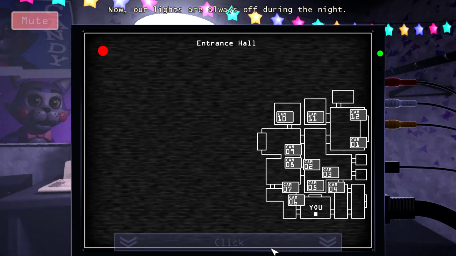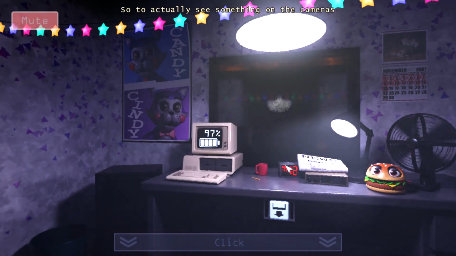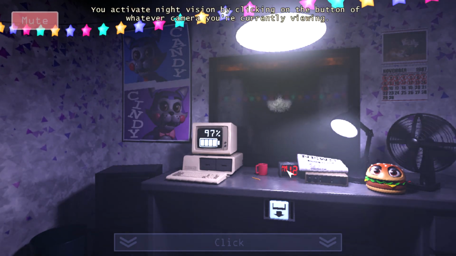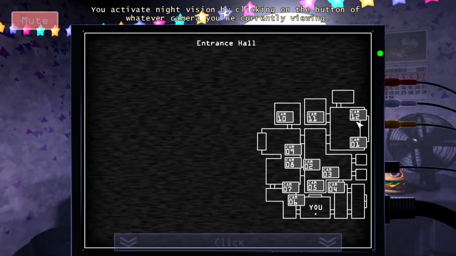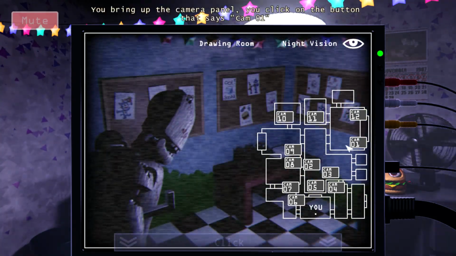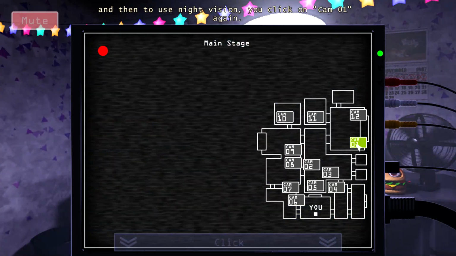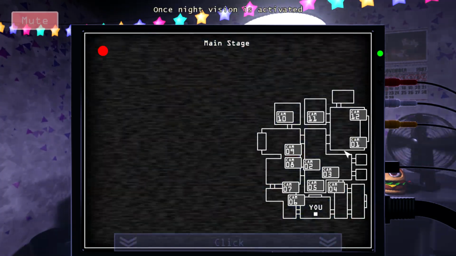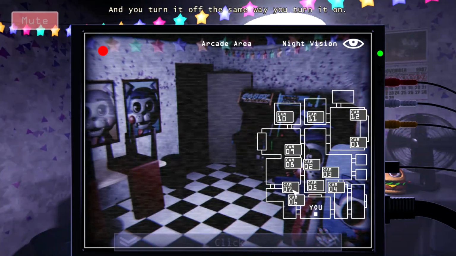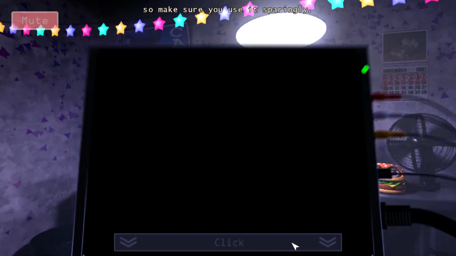Now, our lights are always off during the night. Obviously, because it'd be a waste of power to leave them on all night. So to actually see something on the camera, you can activate the camera system's night vision mode. You activate night vision by clicking on the button of whatever camera you're currently viewing. So for example, say you want to see what's on camera 1. You bring up the camera panel, you click on the button that says Cam 01, and then to use night vision, you click on Cam 01 again. Yep, got that. Once night vision is activated, you click on any of the other cameras and view them with night vision as well. And you turn it off the same way you turn it on. Now, night vision takes more power than regular vision, so make sure you use it sparingly.